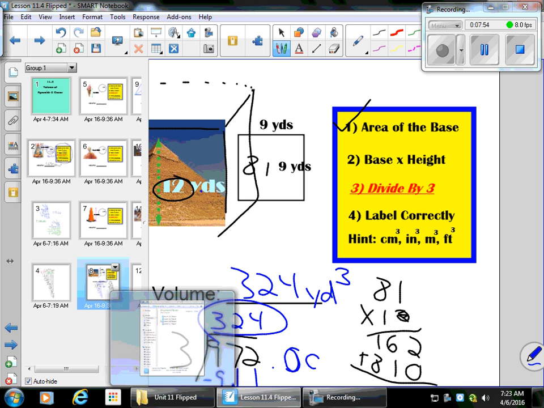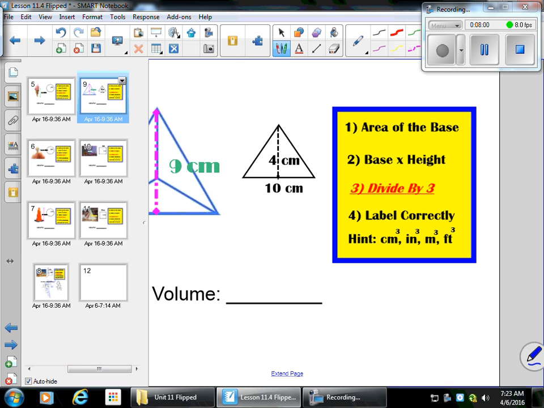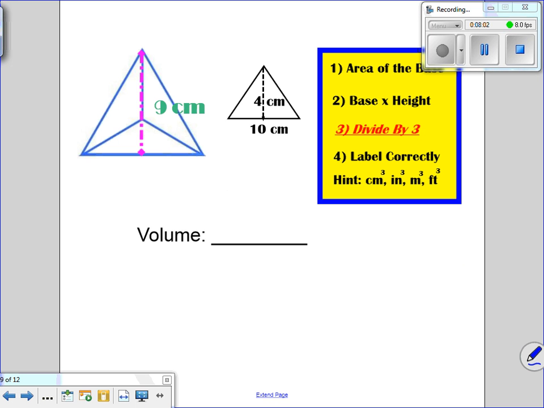And there's a reason why I'm going to do this next one here. It is this one right here. Look at this one very carefully. It's a triangular pyramid. You're probably wondering why I'm showing this, and some of you have probably figured out why. The base is a triangle. Remember a triangle: it's the area of the base times the height times half. We have to divide this by 2.